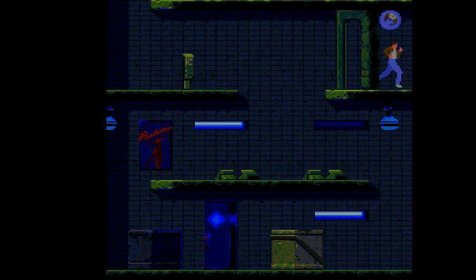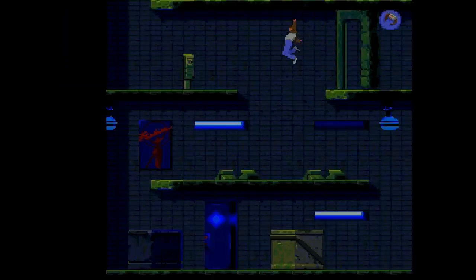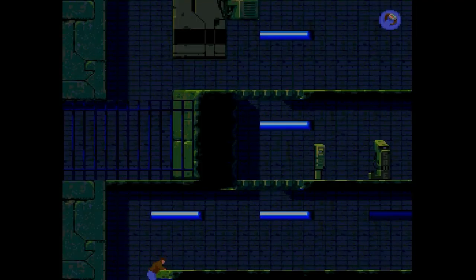I always just switch in, walk along here, pick up the key. Never been in this room either. Never been down there. Pick up the key, run back. It's one of the very first things, when I first played Flashback, I was like, I need to get in that room. Once I figured it out, no problem.